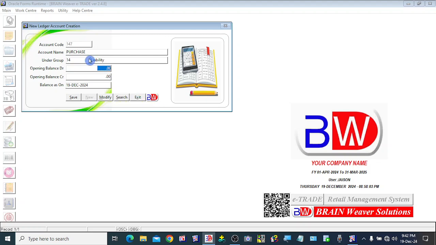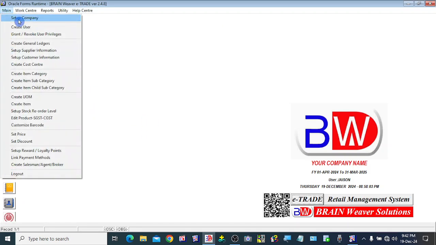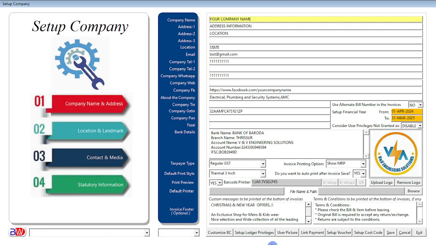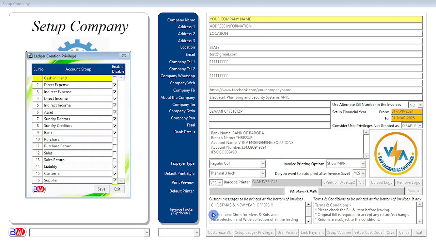If you again want to enable it, go to the company setup and click on the setup ledger privileges. By enabling this feature again, I have enabled all the account groups in the company setup.